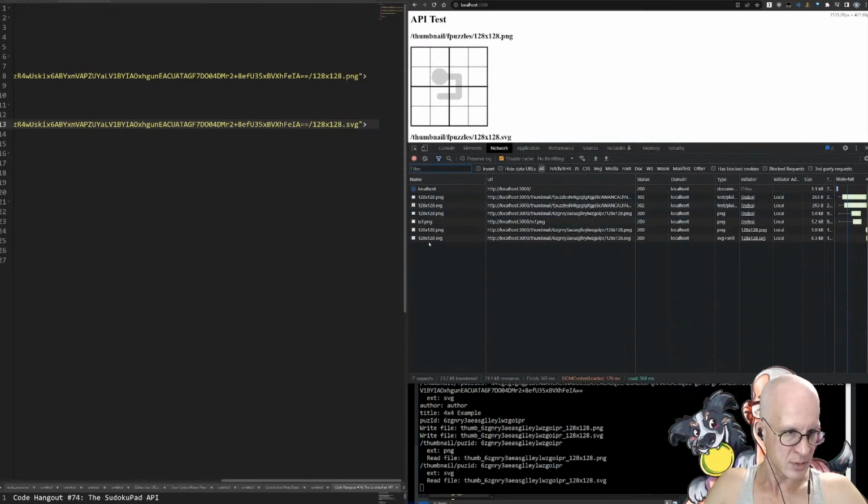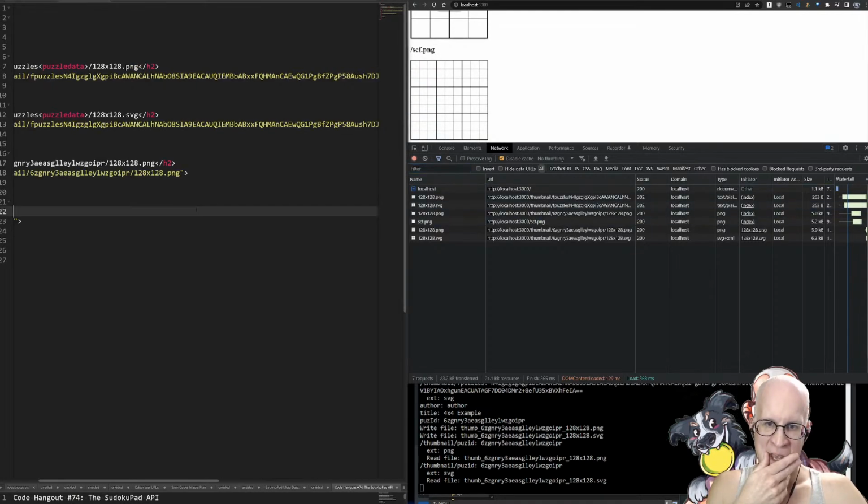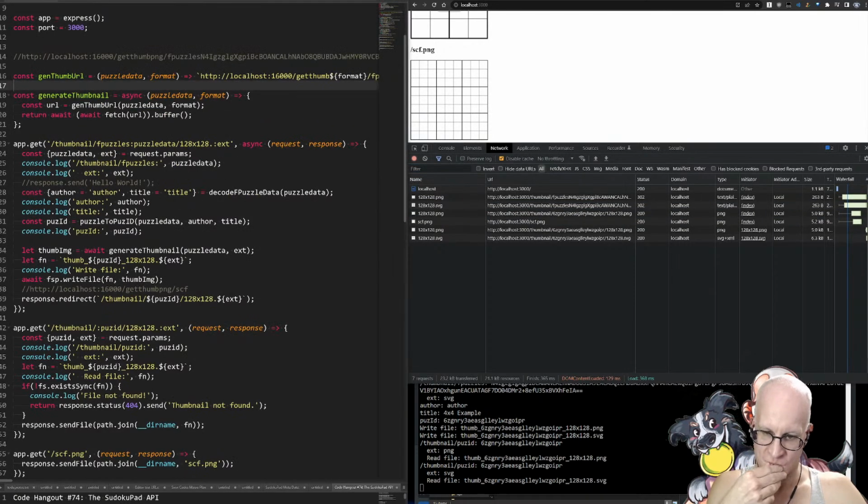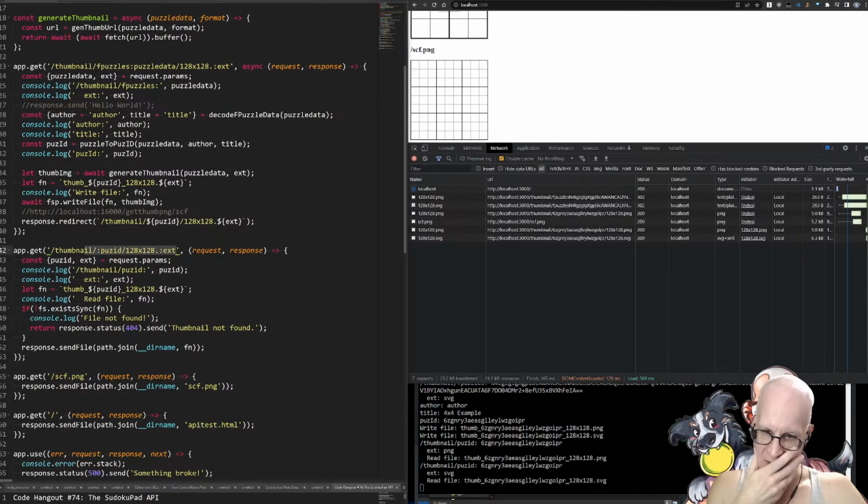And if we look at the network tab, 1, 2, 3, 4. Because we end up like this. Well. We kind of want to have that be part of the file name, right?